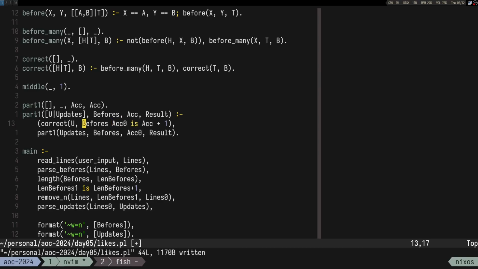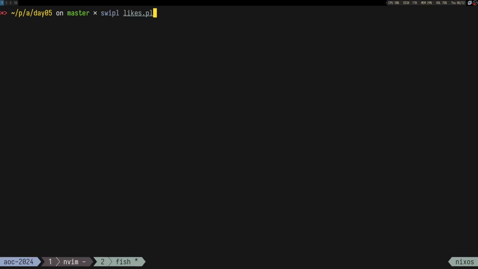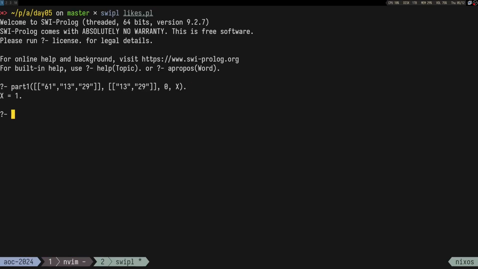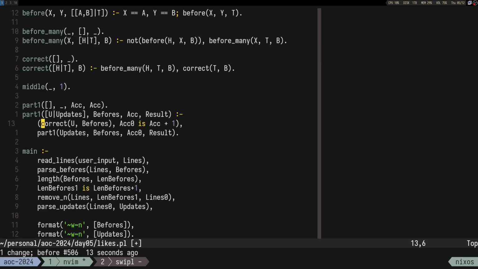Without this part, it instantly just returned 1. But with a call to correct it. And what if I put or in here? But actually, I want it to go further as well.